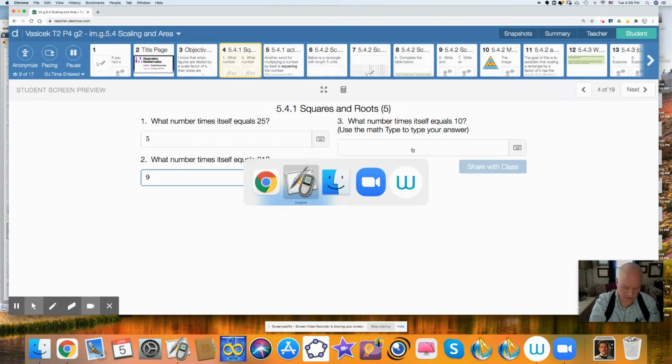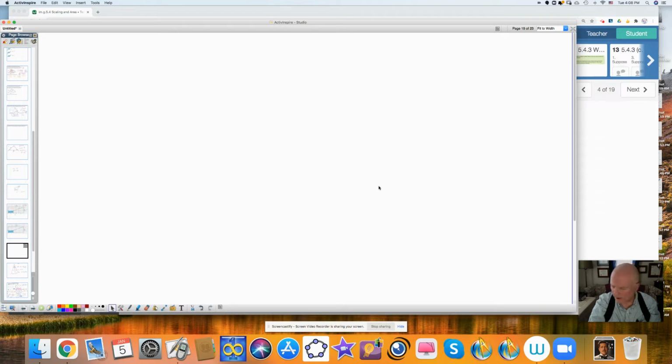If I go to my whiteboard here, I have a number equal to 10, so when I multiply the number x, I don't know what the number is, times x, it equals 10. Well, this is just x squared. To find out what x is, I'll do the inverse operation, which is to take the square root of both sides. And when I do that, I get the square root of 10. Now, the square root of 9 is 3. The square root of 16 is 4. So it's 3 point something. I'm not sure what it is, but 3 point something is an approximation. The square root of 10 is the exact number.